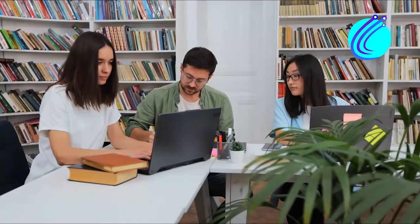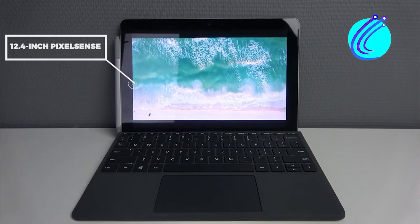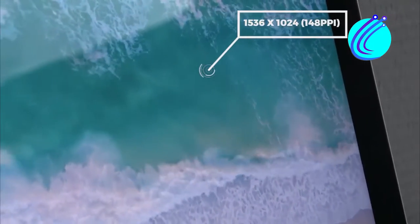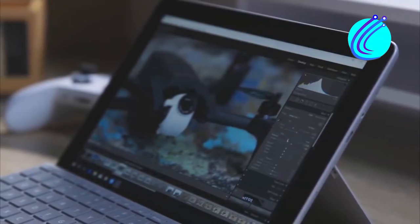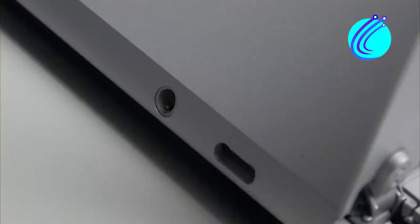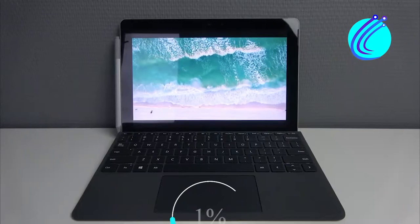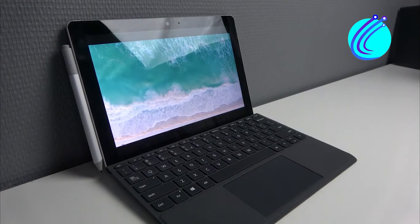which makes it the best laptop for students? The 12.4-inch PixelSense display with 1536x1024, 148 ppi resolution is quite good. It has a 3-to-2 aspect ratio, which is a very wide screen with skinny bezels, which makes it easy to multitask between different apps with less scrolling. The picture quality is decent with accurate color representation thanks to the 99% sRGB color gamut, 74% Adobe RGB gamut, and 400 nits brightness.